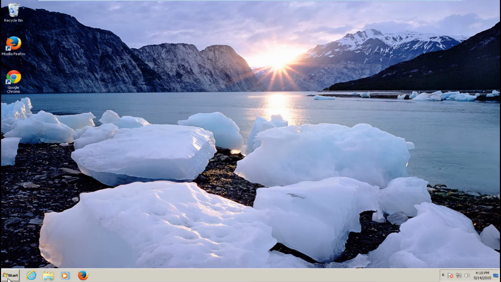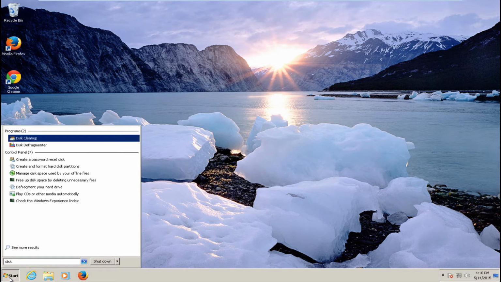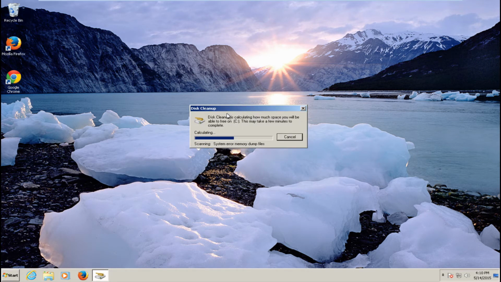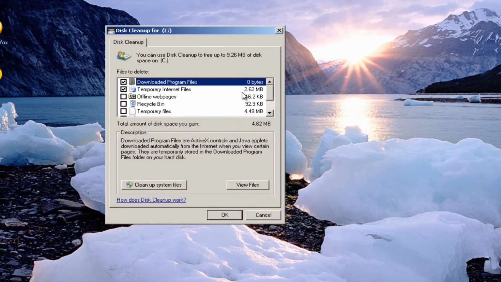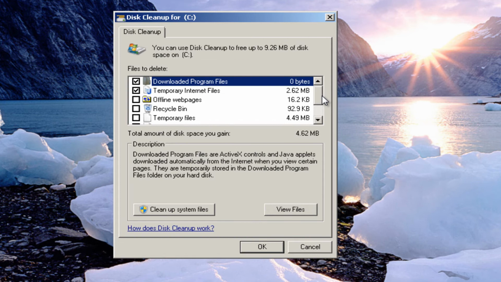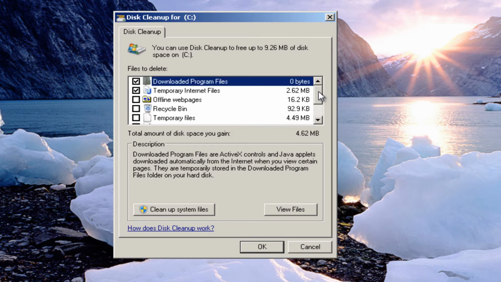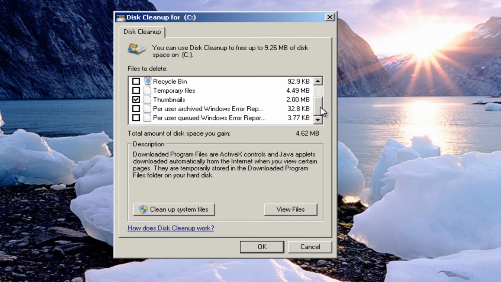Now there is a program built into Windows called Disk Cleanup. So if we go on the start button, we type in Disk Cleanup and we click on Disk Cleanup, it'll actually scan your computer to see if it can remove any clutter files like temporary internet files, cookies, cache files, that kind of thing. Now the one main reason why I recommend using this cleanup is that it sometimes does catch files, especially once you get into Windows 8, it'll actually have an option to remove Windows update files that are no longer needed.